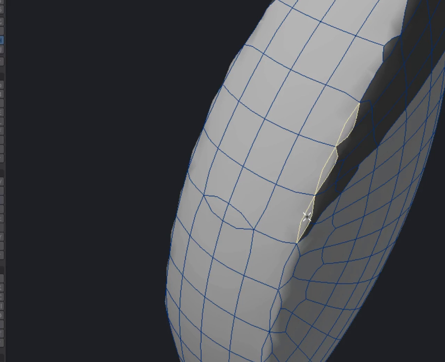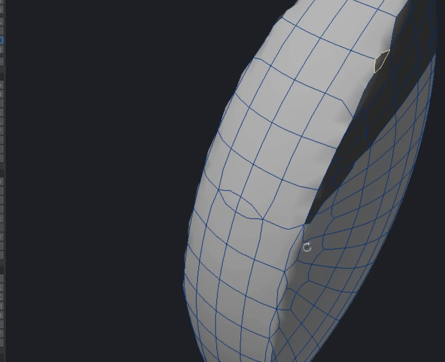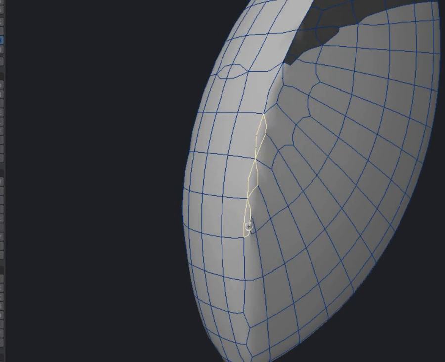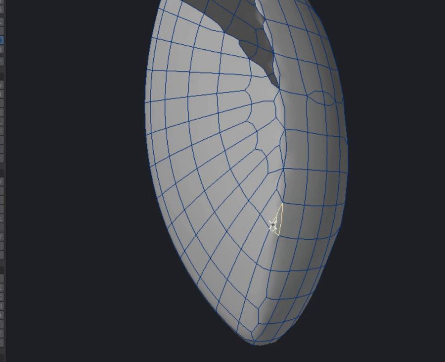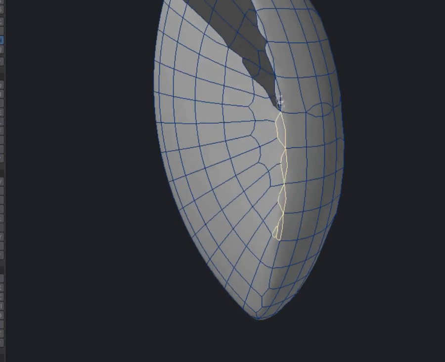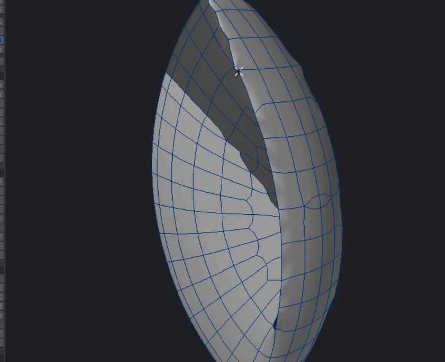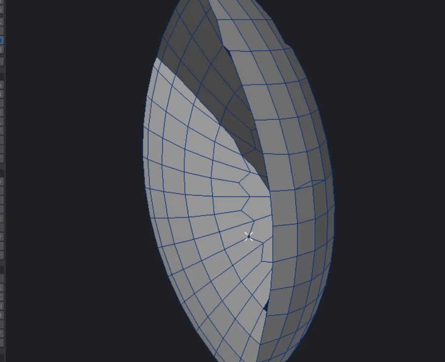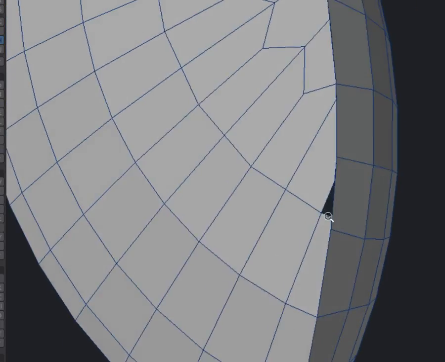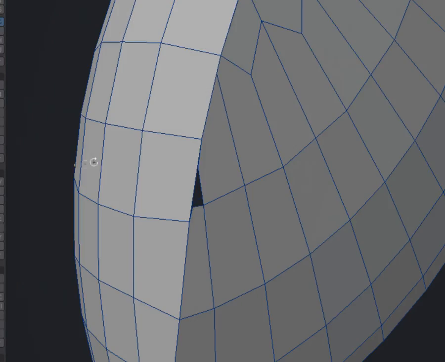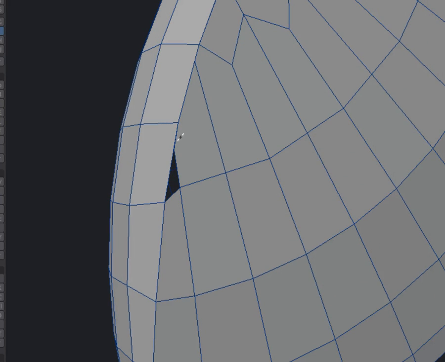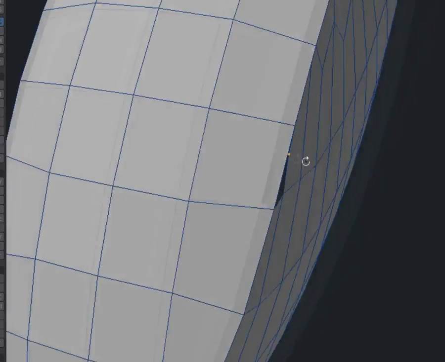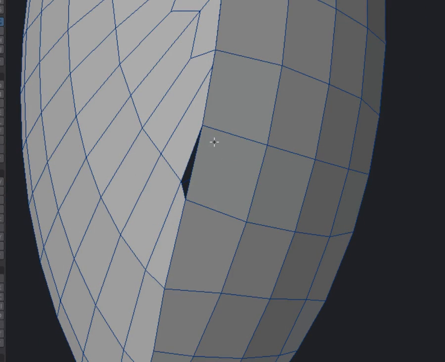Should try delete. There's some patch that's not working. Press P to fill the gap.